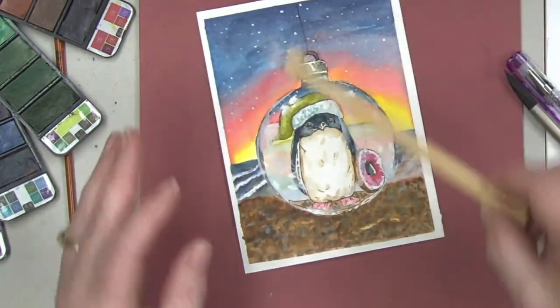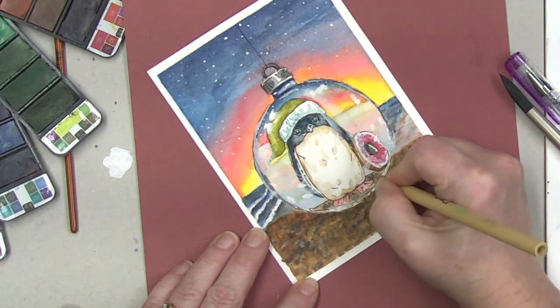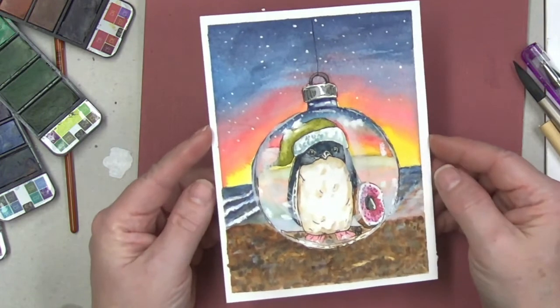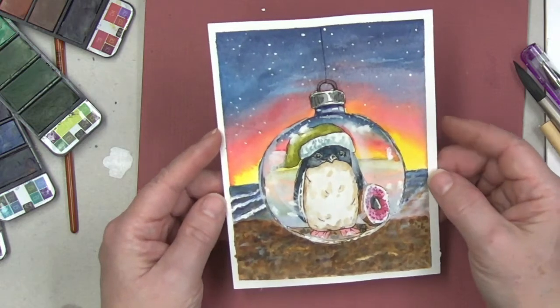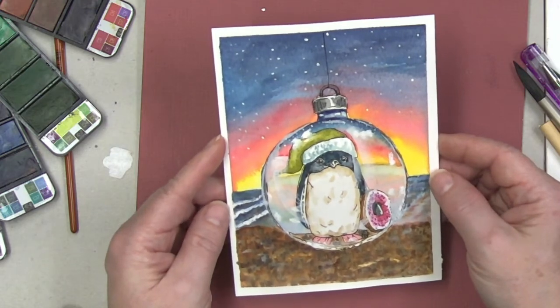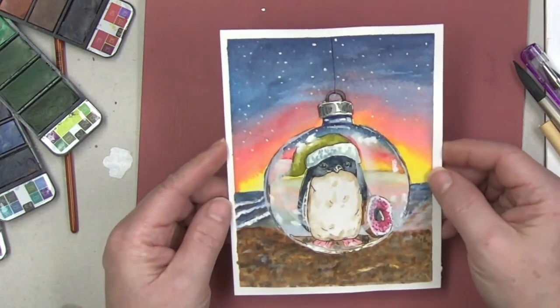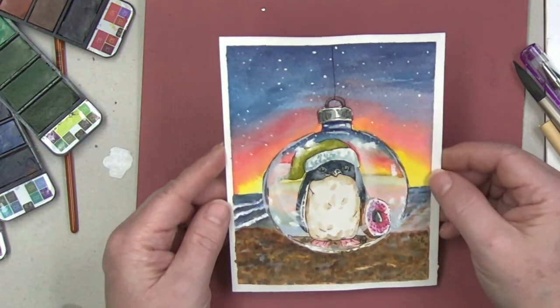I am so tickled by how he turned out. I'm going to go ahead and just put my little initials right inside the ball next to his feet. Right there. Cute little fairy penguin in a holiday ball. He's ready to go playing in the water with his floatie, which is a donut with sprinkles and pink frosting, because that's the way this little guy rolls at sunset. I don't think that I had this in mind, but I couldn't imagine anything different. What about you?